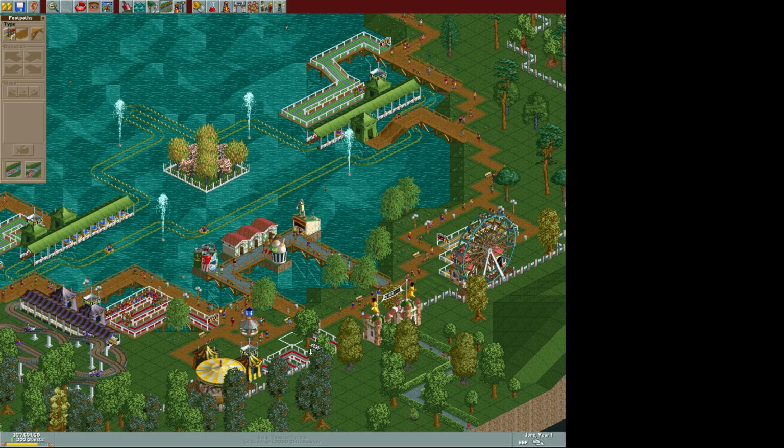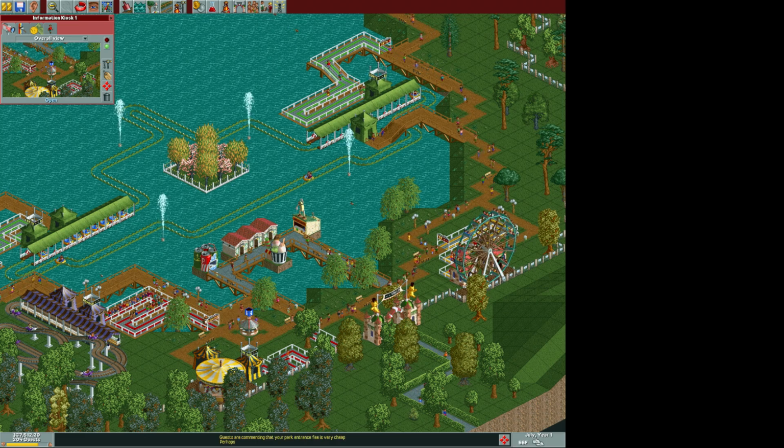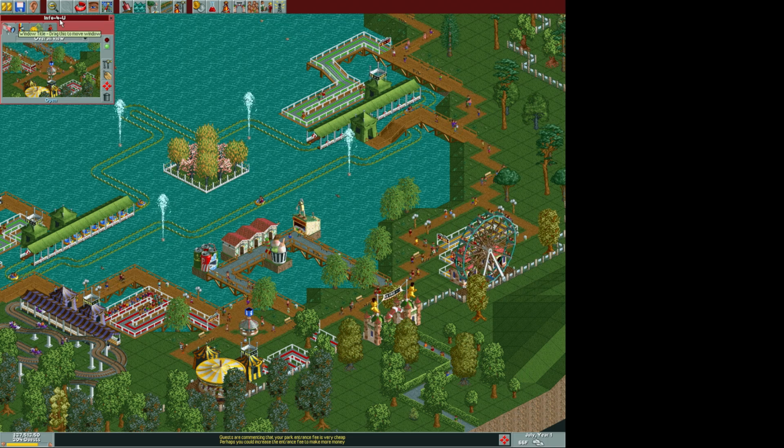I'm not seeing anybody walk up to it. Oh, there. Walked up on that side. See if I can find anybody walk up from this side. Oh, yep. Okay. So it is accessible from all four sides. That's nice. Let's name this... Info for you. Guests are commenting that your park entrance fee is very cheap.